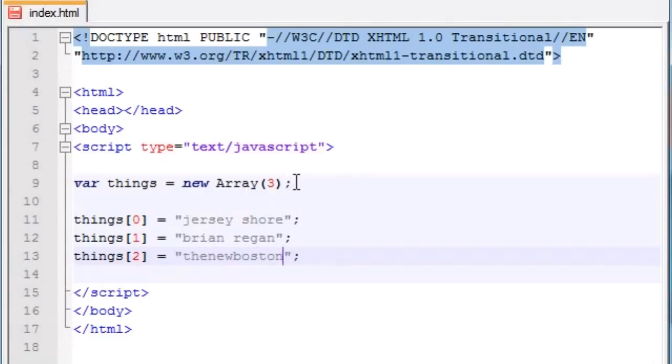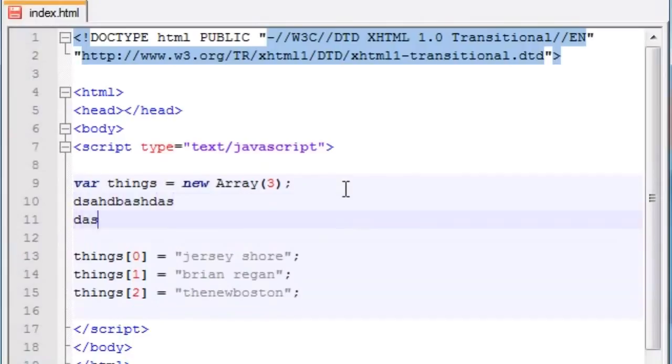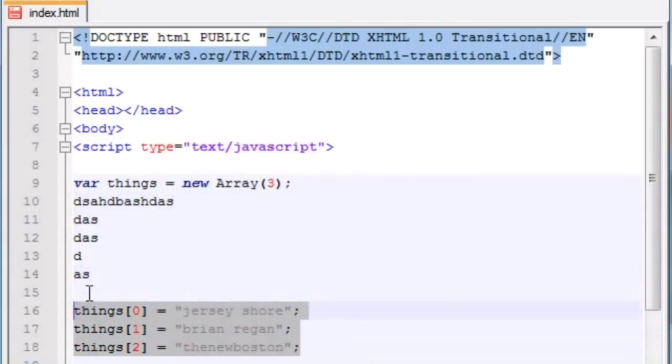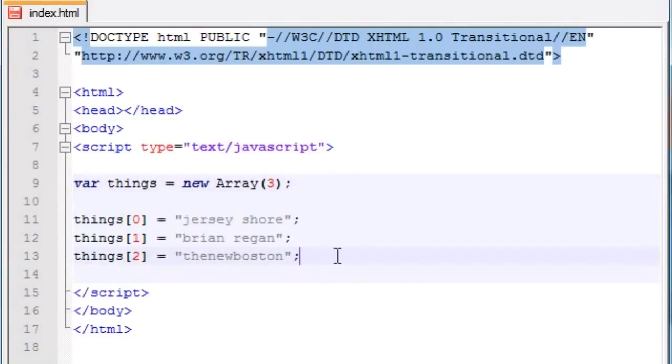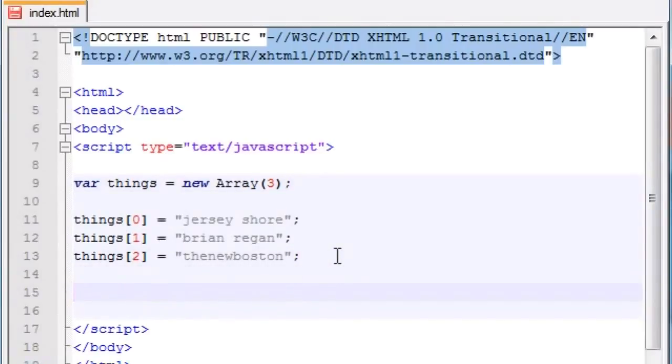So now what we did is we created the shell of the array by basically saying, alright, we're creating an empty array called things, but we're going to be storing 3 things in it. So what this does is JavaScript says, alright computer, set aside some space so when he enters the 3 things, you can do it just fine. So believe it or not, you can actually make some code right here and then do it later on. It doesn't have to be right after it, but I just did it right after because I really don't have anything else to code.